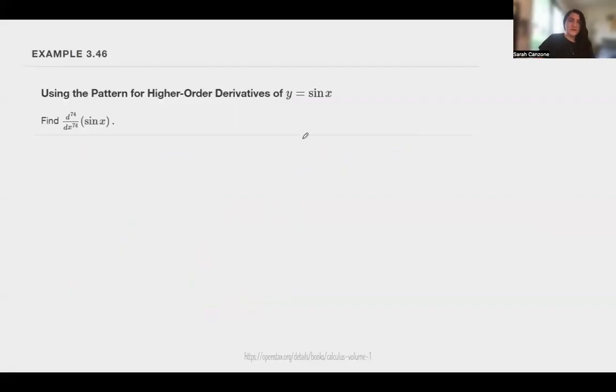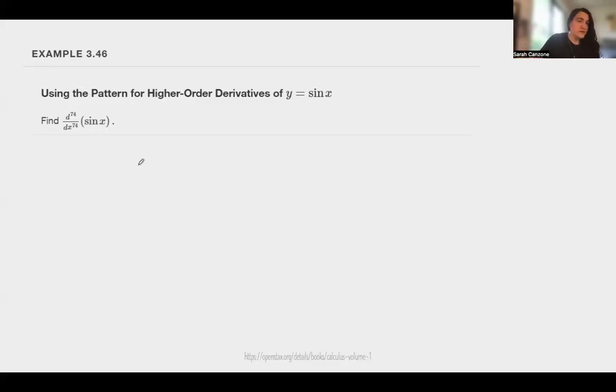Now, you may look at that and be like, whoa, I don't want to write out 74 derivatives of sine. But the cool thing is, using what I mentioned a second ago, we don't have to. If we remember that sine is a periodic function, and the derivatives just cycle about every 4 derivatives, we can use our knowledge of the number 74 to figure out how many times 4 goes around and what derivative we would be left off with afterwards.